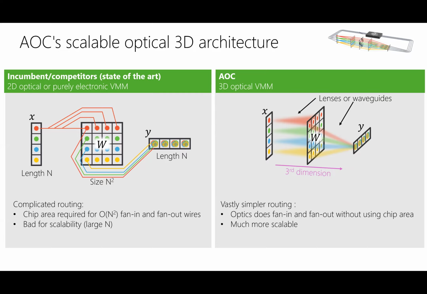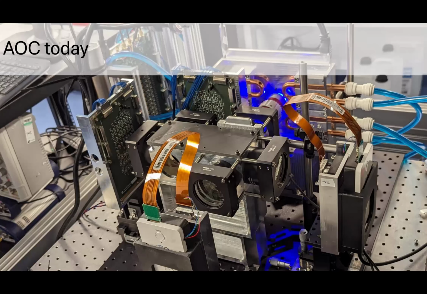So you've seen a lot of diagrams so far, but here's a picture of what the system actually looks like in the lab. Here we're looking at something that's about 35 or 40 by 40 centimeters in area and about 20 centimeters tall. And the lenses you can see there are roughly 50 millimeter diameter. So everything's reasonably bulky at the moment, and we'll come on to that later in the talk and how we're going to address that.